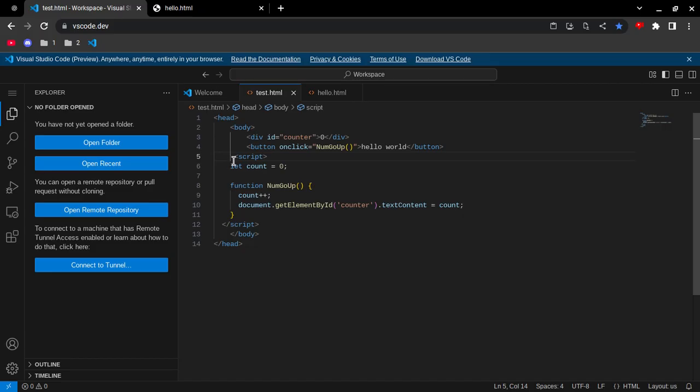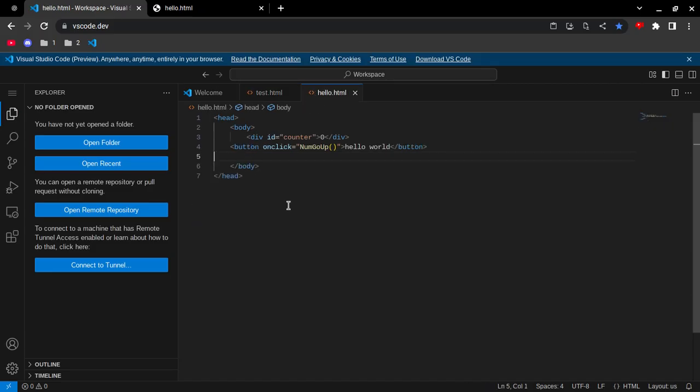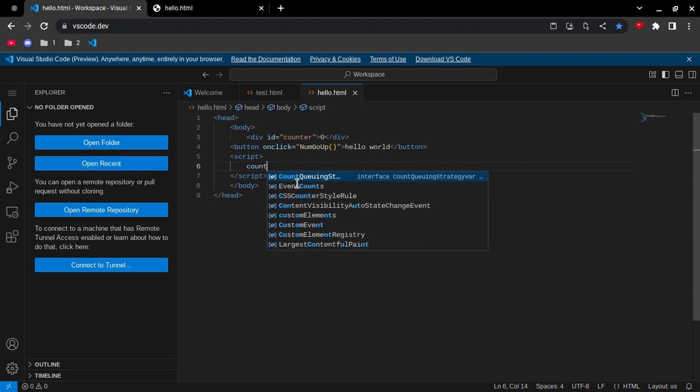That's where we're gonna get the script right here. Think JavaScript inside of your HTML file. Yeah, let's just throw this right here. Script. Bam. Okay. Now, first thing we're gonna have to add is a counter.